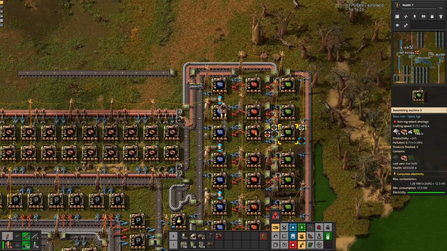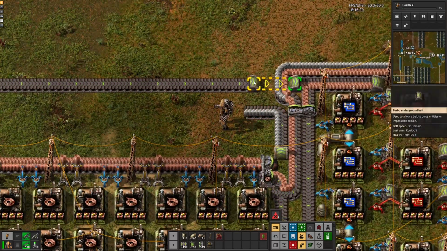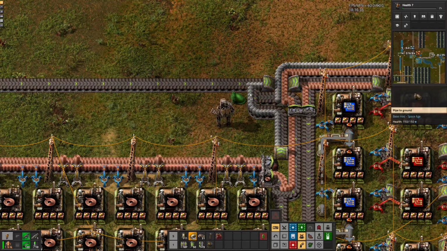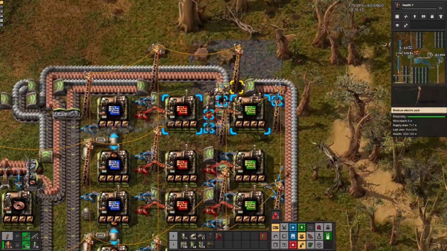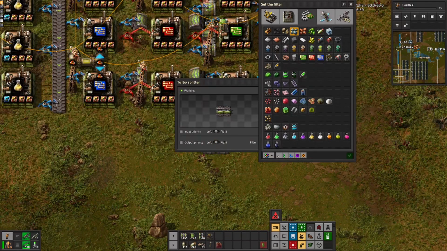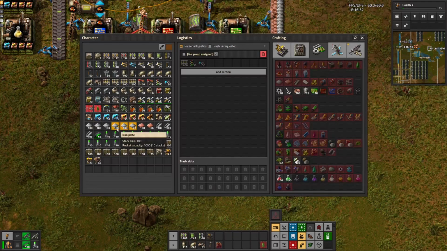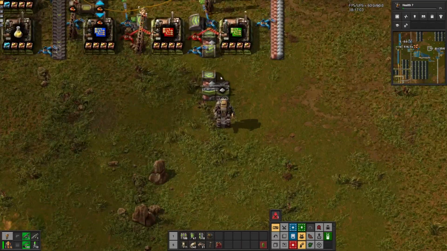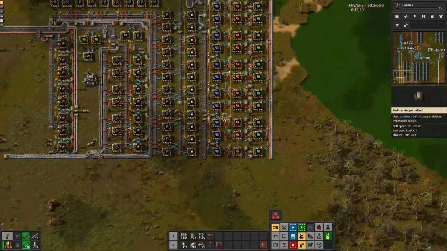Did I just connect these to the wrong one? Yes, indeed I have. Oops. Iron was supposed to go up here. This is where the plastic was supposed to connect. Oops. Okay, let's sit here then, and, yeah, only filter iron. There we go. So now we need plastic.